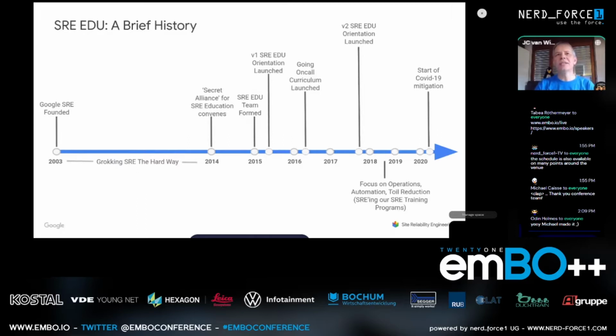Then in 2014, a group of SREs got together, and I'm proud enough to say that I was one of them, saying, this is not right. This is not the way you should educate your people. And remember, imagine carrying the pager for Google search and knowing that every second that Google search is down, Google is losing thousands of dollars and you have to fix it. That is scary. So we want to really educate these people in the right way.